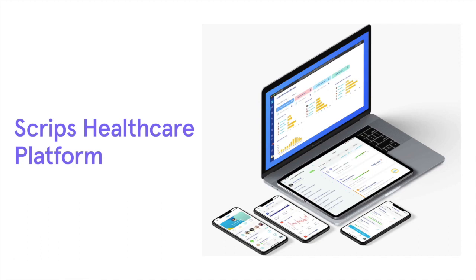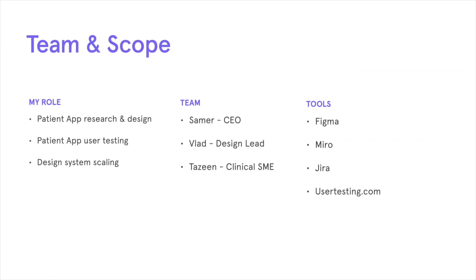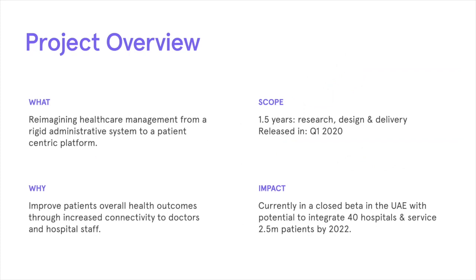And then the next is, like I told you guys, team and scope. So I present my role, the team that I worked with, and the tools that I used. I don't actually go beyond just reading what this was. I say I did the patient app, which is specifically for iOS. And then I go on to do the what, why, scope, and impact stuff that I was telling you about.